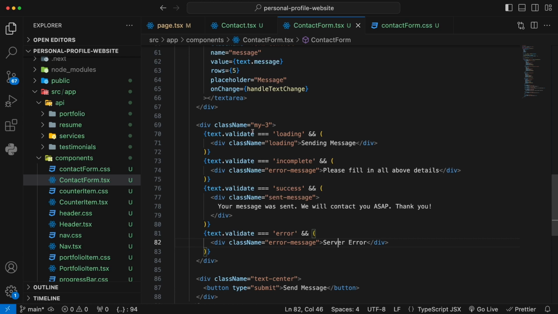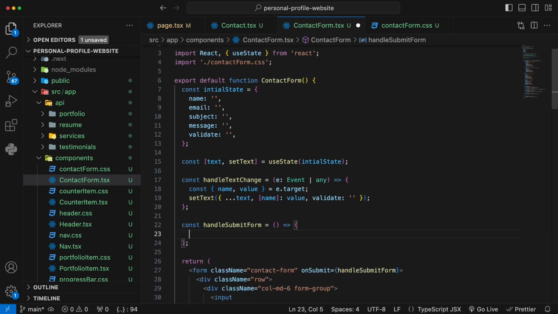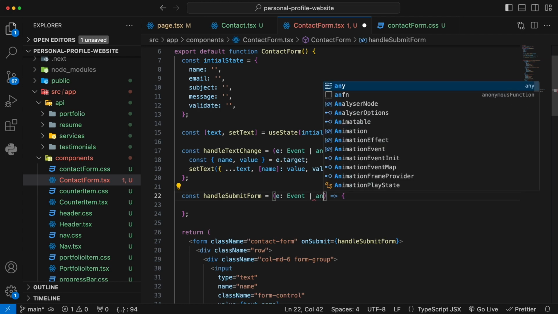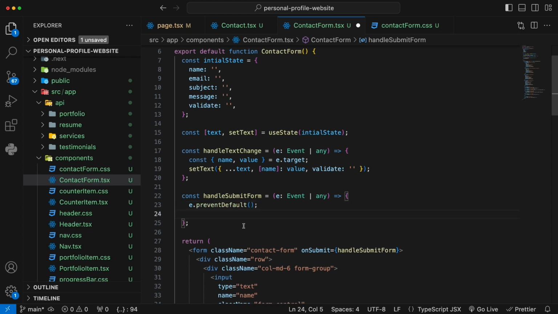But how do we achieve this validation result with the loading, incomplete, success, and error? And that is going to be handled by the function above. Okay, whenever we make the function above, we have to do things. So the last step is going to be our handle form submission, and inside here we're also going to be taking the event, or any, like so. First thing is going to be event.preventDefault, like so. Otherwise the page will get reloaded. If we prevent default, the page will not be changed or reloaded.